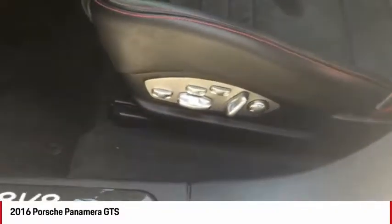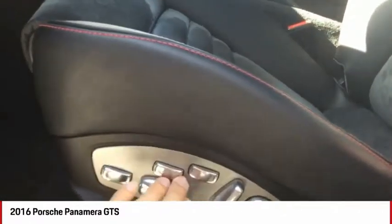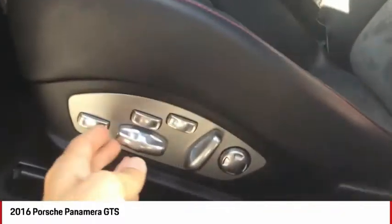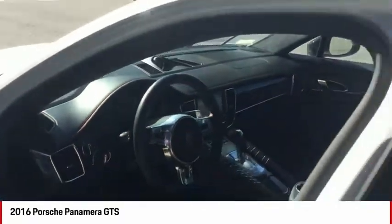We're also going to have the 18-way sport seats, and actually these are going to be the Sport Plus seats. So these are the really nice ones that have that shoulder bolstering up here. Oh, it holds you in so nicely. We're also going to have the GTS interior with the carmine red stitching, and check it out, even carmine red accenting on the seatbelt. So very nice. Of course, the 18-way seats do give us thigh extension. Thigh bolster is this one right here. We have your side bolster, which are these right over here, kind of squeeze you in. We have our forward back, height, as well as tilt of the seat, the pitch of your back, as well as 4 ways of lumbar adjustment. Of course, electronically controlled steering wheel as well, but we're going to hop inside in just a little bit.